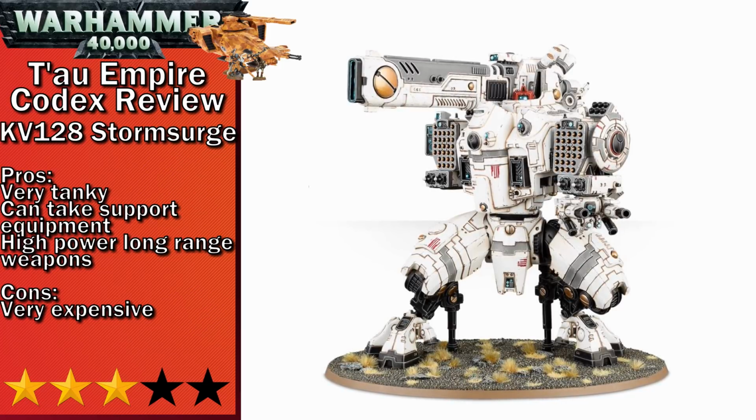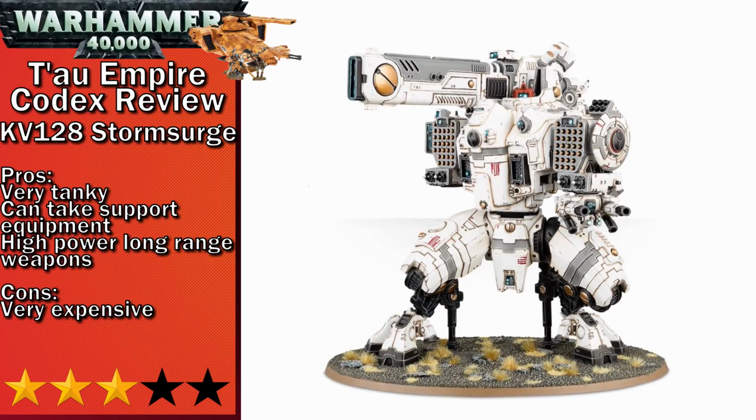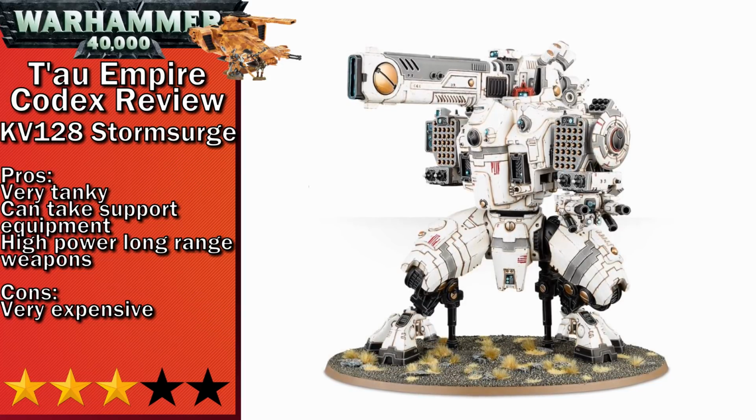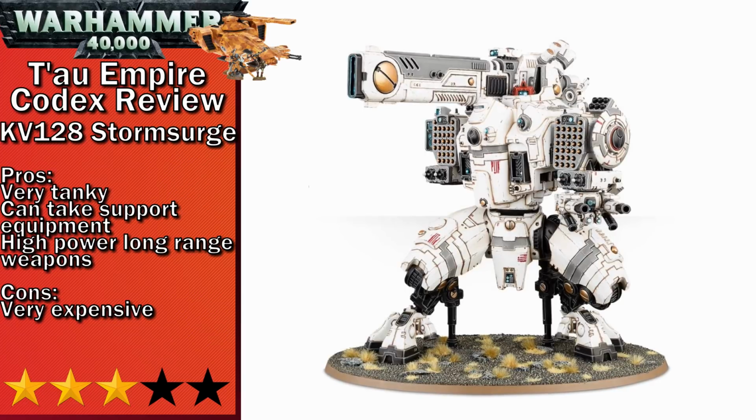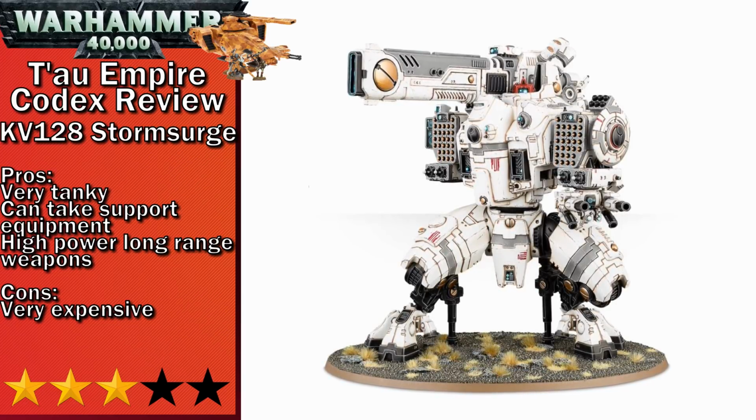I'd run this thing as a long-range fire support unit, giving it a pulse driver cannon for the extra range, throw on the shield generator and the advanced targeting system to improve it across the board, and for the third equipment slot you should choose between the early warning override or velocity tracker depending on your personal preference.